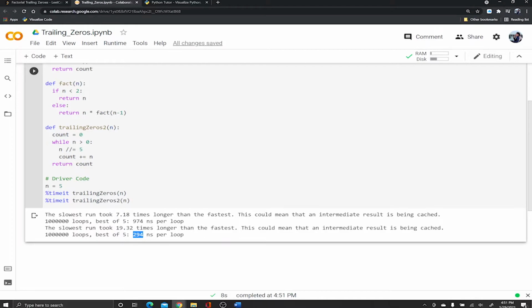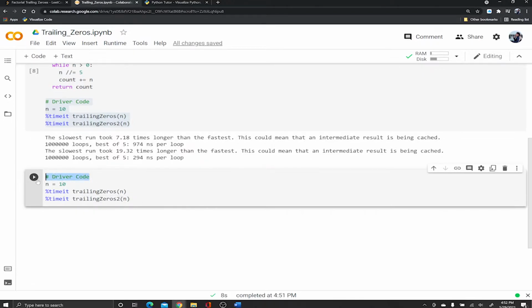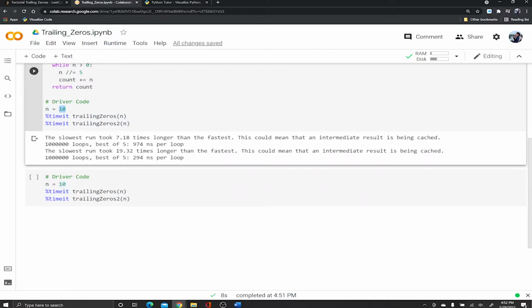Now let's cut to n equals 15. This is going to take a while to run, so I'm probably just going to cut through the video and not waste your time here. But actually, let's start with n equals 10. Keep in mind that this is 3 times as fast. I'm just going to copy this right here, call it right here, and say n equals 10. Keep in mind this was for n equals 5. Let's go ahead and run this.